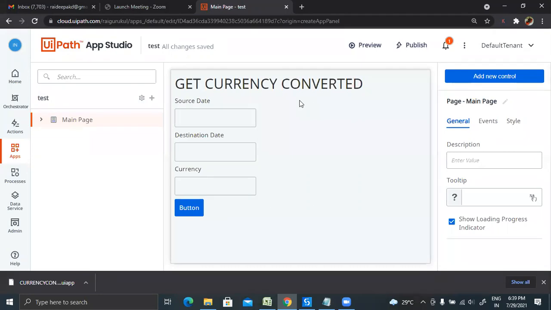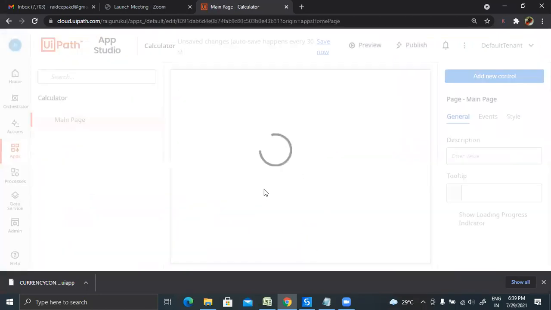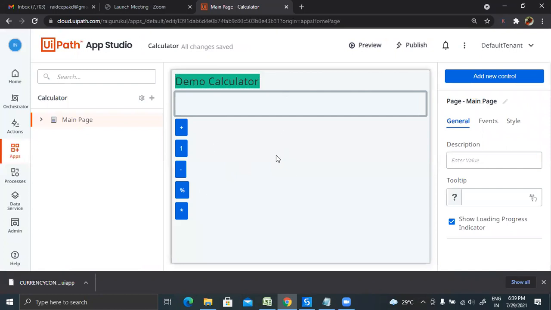Without doing anything, if we are already ready with our apps, we don't need to write the code for our specific app. In the same way, we can import it for other applications. Down the line, if we want to change this app, customize the UI, or change the structure of our application, we can also do that. Simply go to the apps, select this one and click edit, or if you want to run it, you can run it from here. If you want to edit, simply click on the pencil icon, and you're able to see this component is available. You can edit it from here onwards.